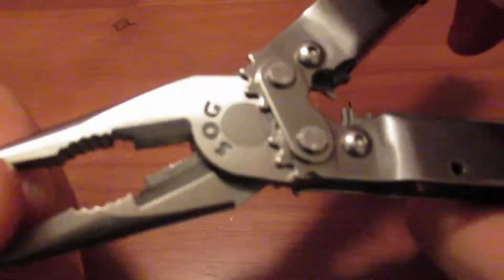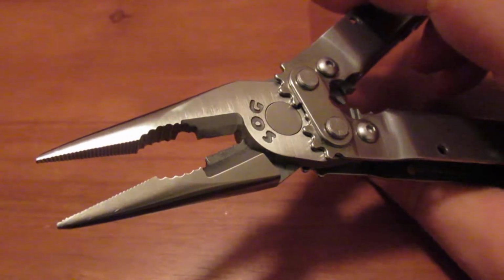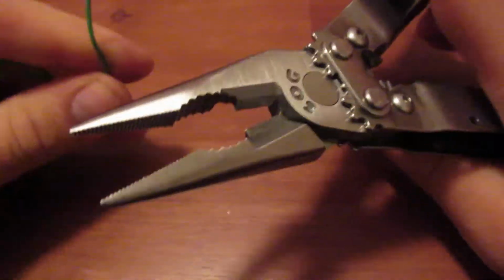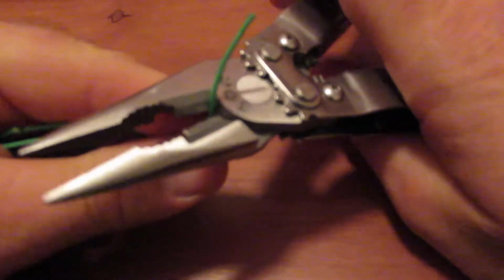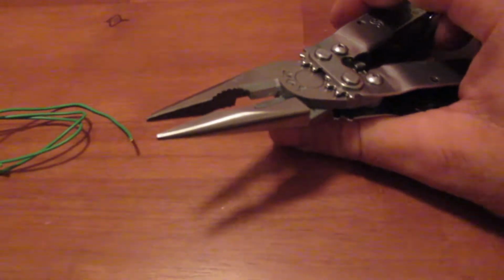Let's go ahead and use the wire cutters. I actually have not used these for a whole bunch of tasks, but I did carry these with me several days. So it cuts that wire really nice. And I do have some hard, thicker gauge copper wire here, so it cuts that really nice as well.